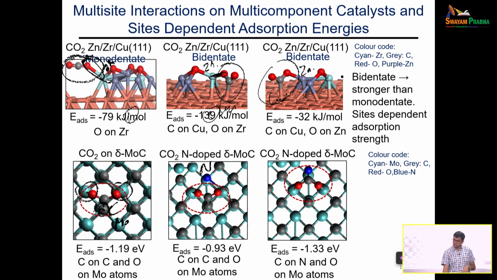The difference here is, instead of a carbon here, this is replaced with a nitrogen, but the interaction is not on the nitrogen, it is just a neighbor, and you see 119 has become 93 despite the points of contact being exactly the same. No change in adsorption, but the presence of a hetero atom has already changed the adsorption energy quite a bit. Now what happens if I flip it around, and if my adsorption is on the other side with the nitrogen? It is 133. Now this is why catalysis and adsorption becomes very, very complex and interesting.